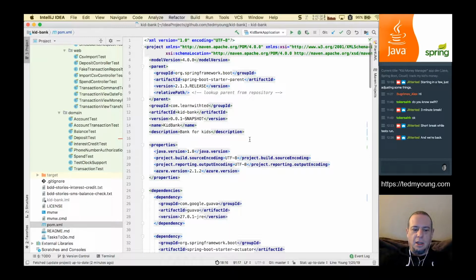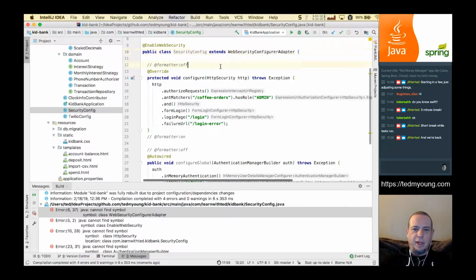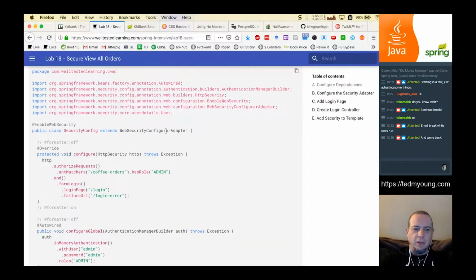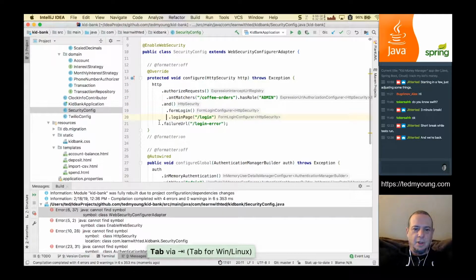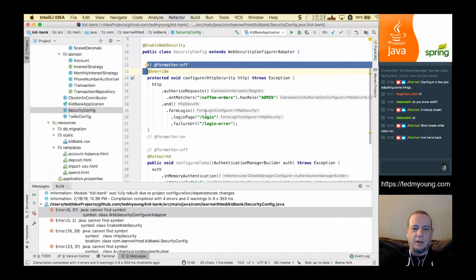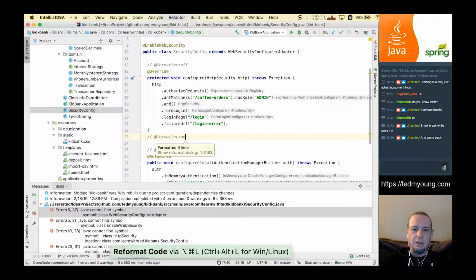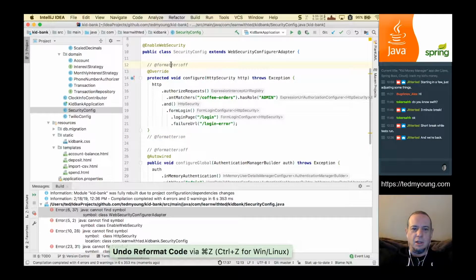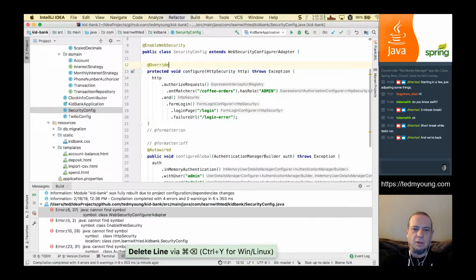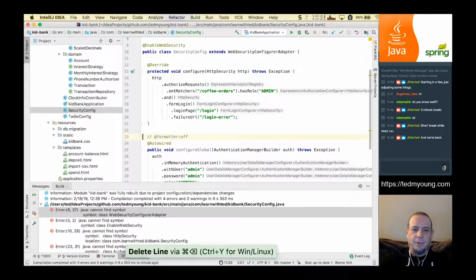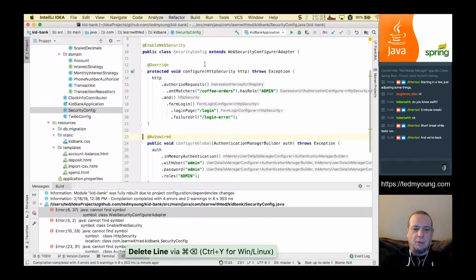Let's run the application. Let me reformat this. So unfortunately the formatting got lost. The indentation on this stuff is kind of weird. And that's why I have these tags, this @formatter off and @formatter on. So that way if I try to reformat, it's supposed to ignore it. Clearly that didn't work. I'll have to look into why that is. Okay, so we'll just not reformat this file. In-memory authentication.